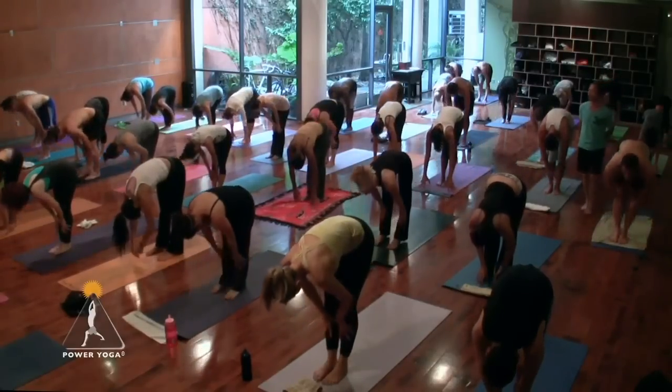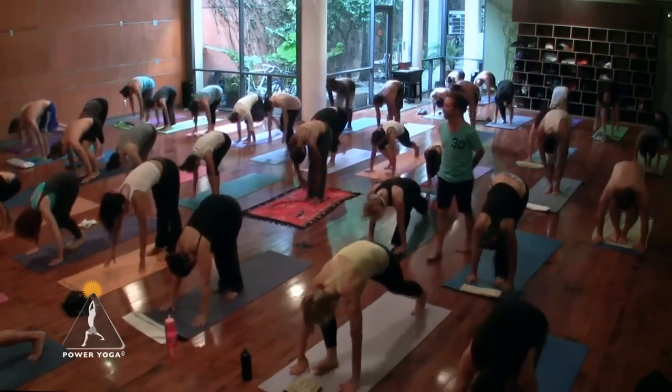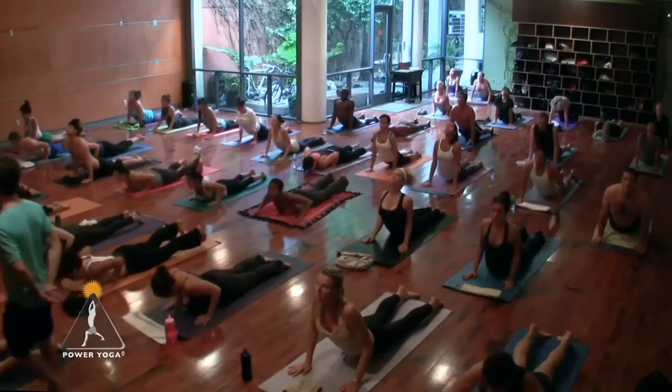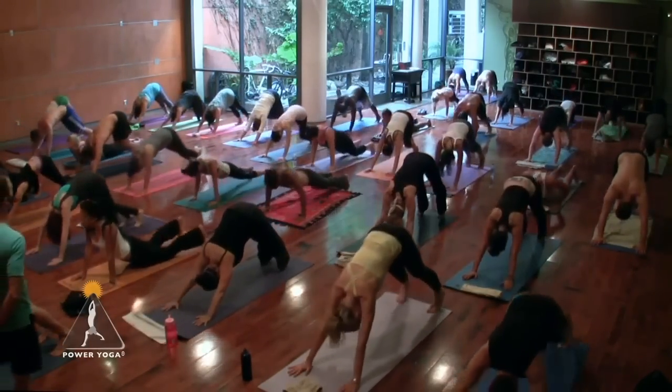Inhale, flat back, fill those lungs up with oxygen. And then exhale, step or jump back, lower down, keeping those elbows tucked in. Inhale, sweep, back bend. And then exhale, you got it, downward facing dog.